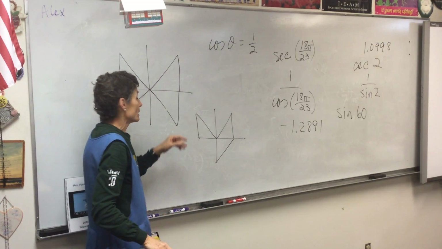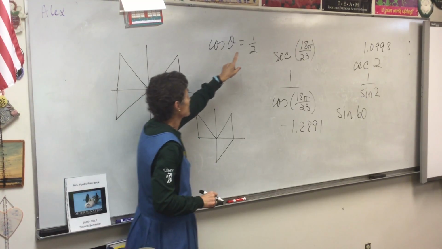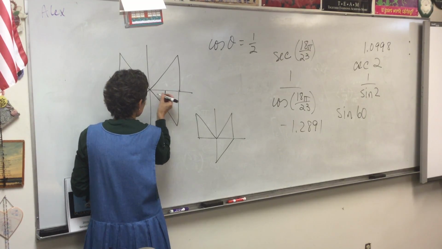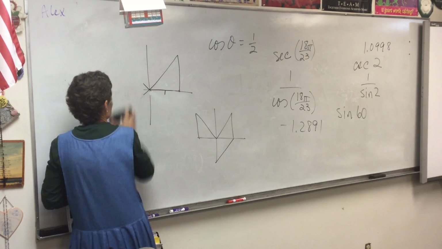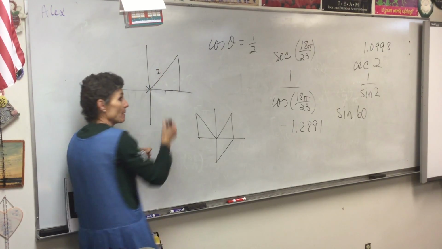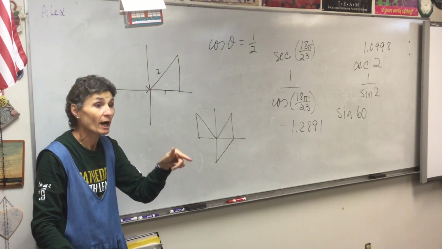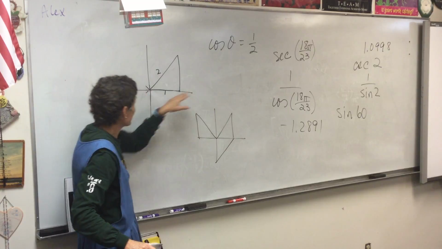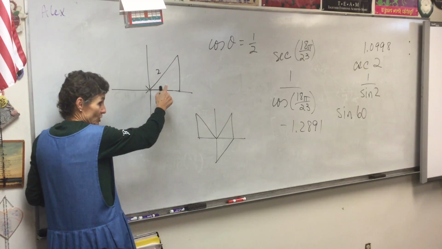Now, I'm going to start right here in quadrant one, and we're going to see if it makes sense. If the cosine is 1/2, then that would mean the adjacent side, I'm looking at this triangle right here, I'm going to erase the rest of it so it's not confusing to you. The cosine would be 1/2, that means the adjacent side would be 1, and the hypotenuse would be 2. So that works, right? Cosine's 1/2. Does that make sense to you? Yeah, that makes sense. All right, so that's going to give us one of the answers.